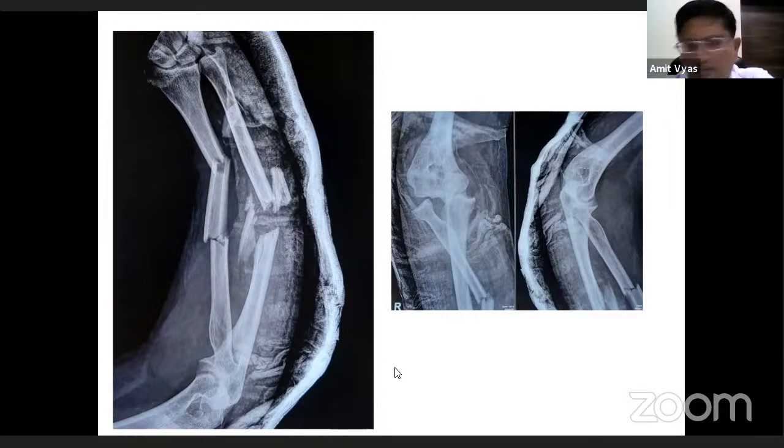One of the audience has asked about that. If you will use 2 plates for ulna and radius both, then are you expecting any wound closure problem? So usually these fractures are not an emergency. You would wait for the soft tissue edema to settle a little bit, maybe 2 or 3 days down the line, you can plan it.